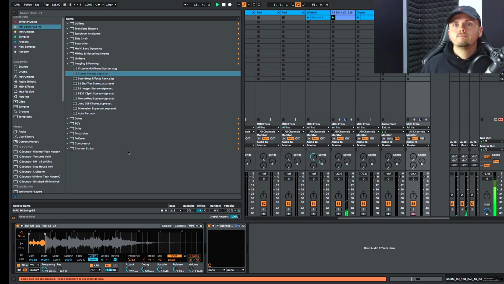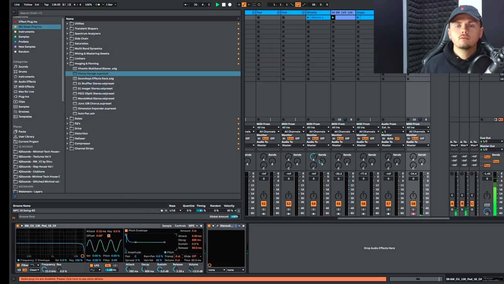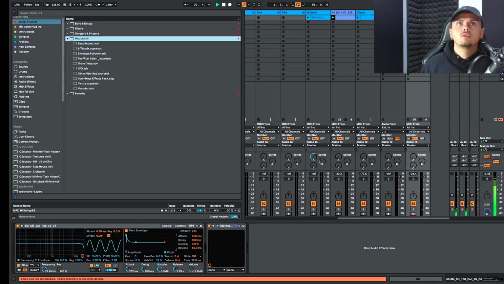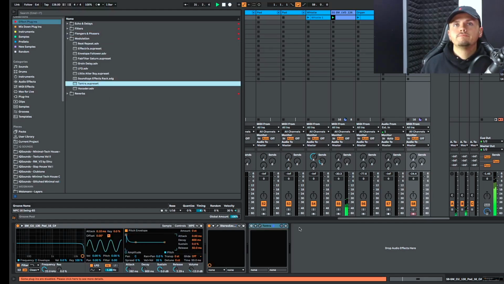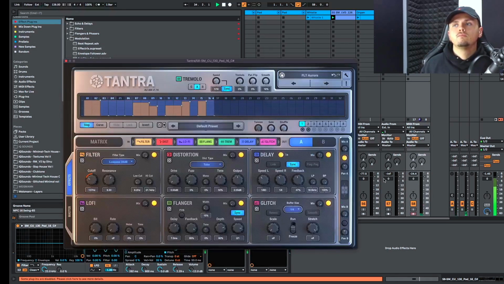That's cool on the 32 note. Try and change the transpose maybe. Down one. Even where he is. Let's try Tantra, see what we can get. That's quite nice.